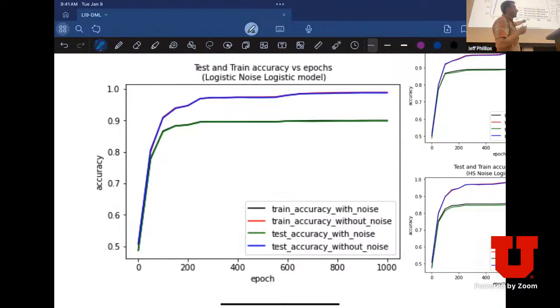The epoch is the amount of training that we've done, and so it's converging towards some sort of accuracy. The accuracy is what fraction of some data points that we generated in a test set that we did not train on, how well those are doing. The blue and the green ones are from a test set, and the black and the red ones are from the training set. Okay, so the blue and the red, test and train without noise, they're basically matching each other. And the test and the train, the green and the black, are basically matching each other, meaning we're not overfitting. We're not fitting to the wrong answer here.